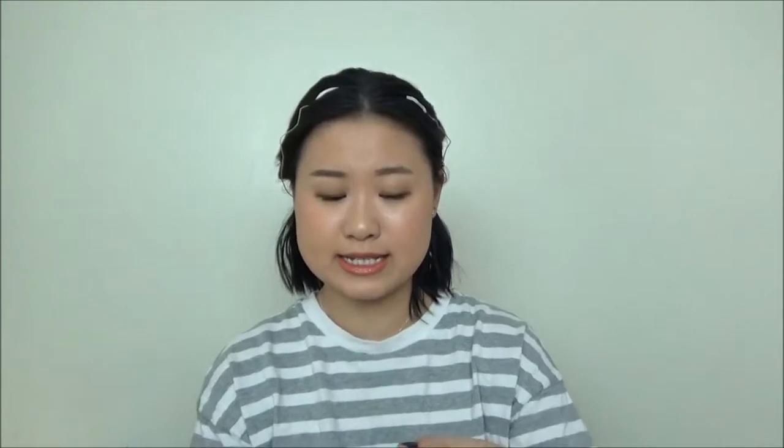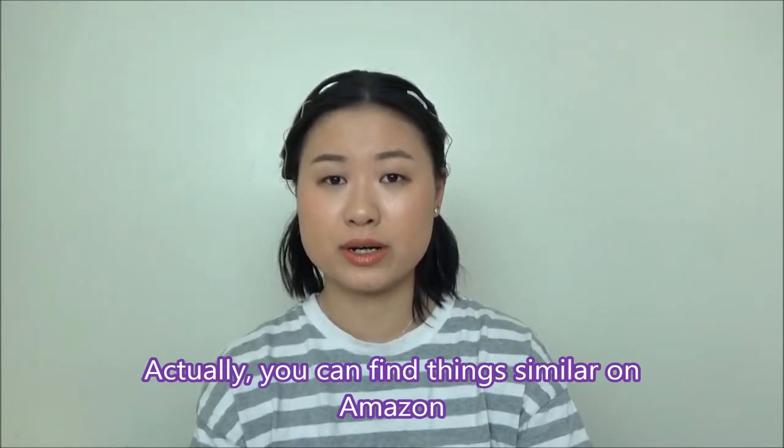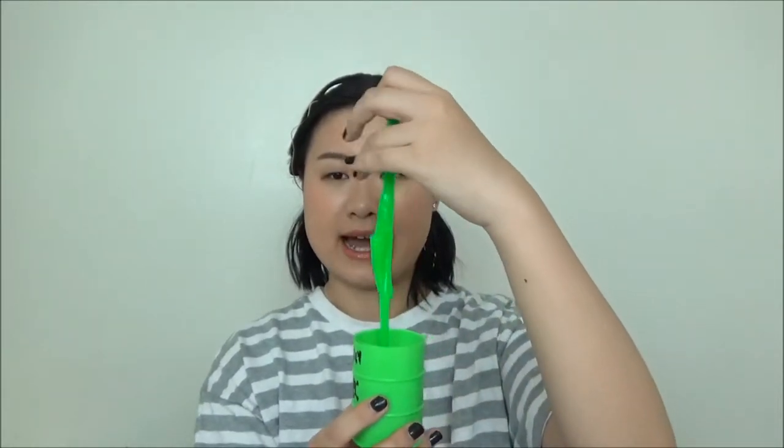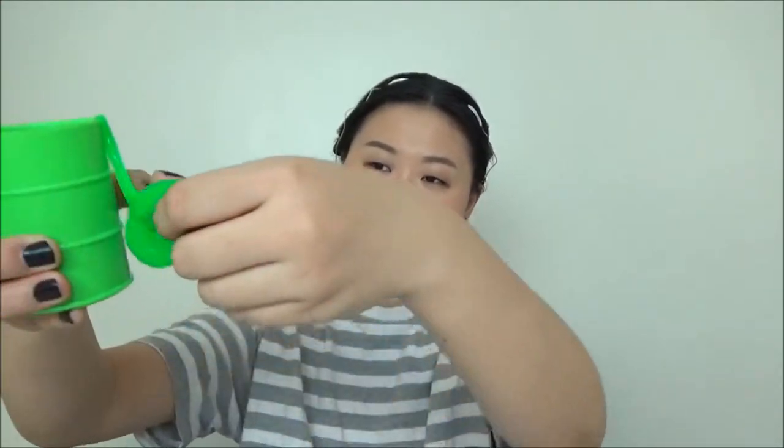I also like the color — it's this beautiful, beautiful green. Personally I do like it, but the price is a little bit up there. It's $2.50, but compared to a lot of Etsy store kind of slime, I believe this is still very cheap. I only know how to get it in store — I don't know if there's anything online. But if you have a Five Below next to your place, please check it out. This is really fun and very liquidy. But sometimes it can get everywhere. So yeah, that's the second one.